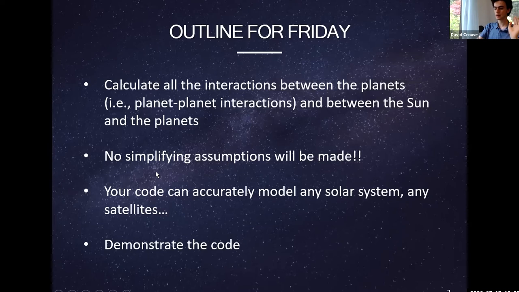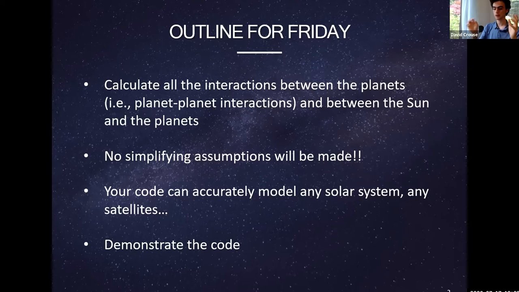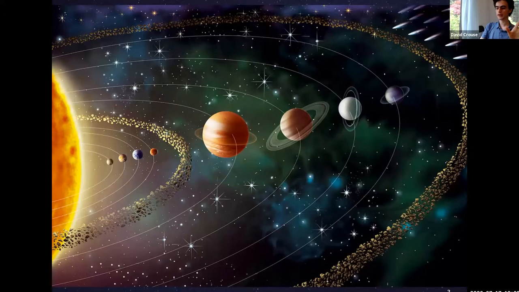The sun is going to move, all the planets are going to move correctly, and we're going to get rid of all of our simplifying assumptions from the past. The code we're going to demonstrate today — you can use this method to model any planet or any star in any solar system. You can even use it to model satellites, moons, or whatever you want. And finally, today we'll demonstrate the code and change some initial conditions to create some interesting scenarios to test our understanding of physics and planetary motion.